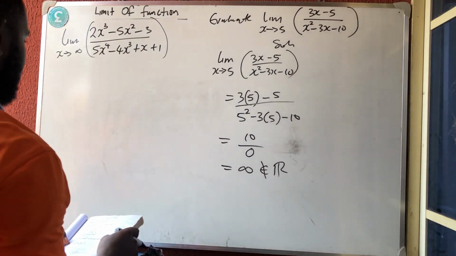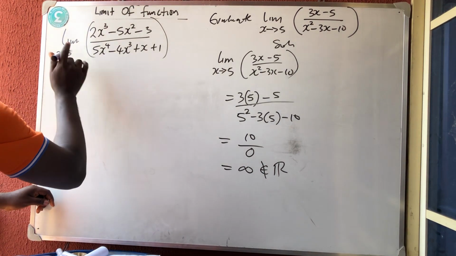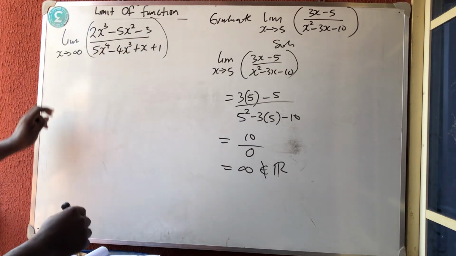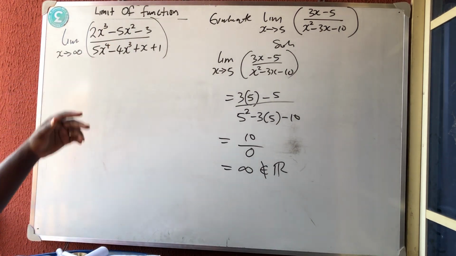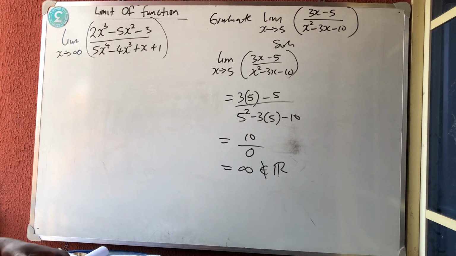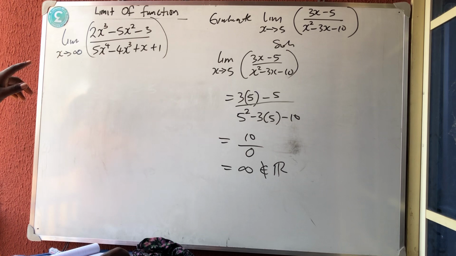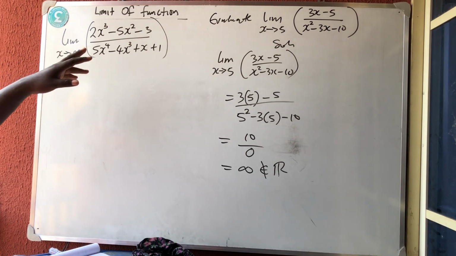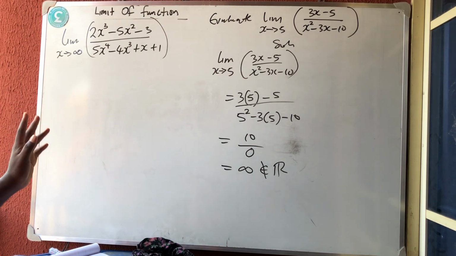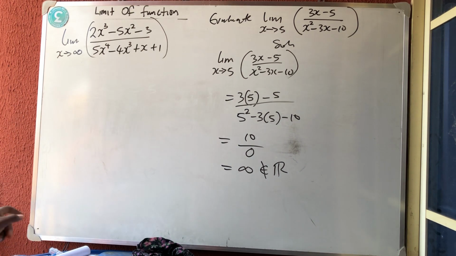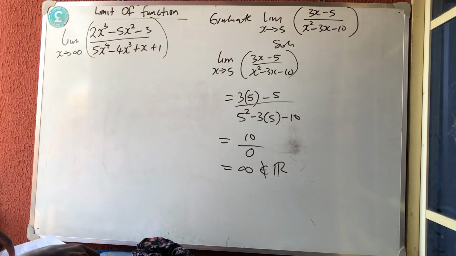Okay, so we want to evaluate this whenever your x tends to infinity. Whenever your x tends to infinity, look at the method, please. Don't go and substitute infinity immediately. The method is: divide each of the terms by the highest power of x. In fact, the answer is always the coefficient of the highest power of x.